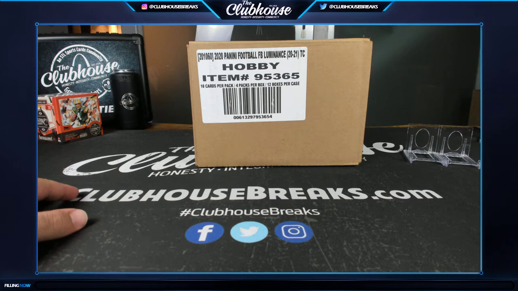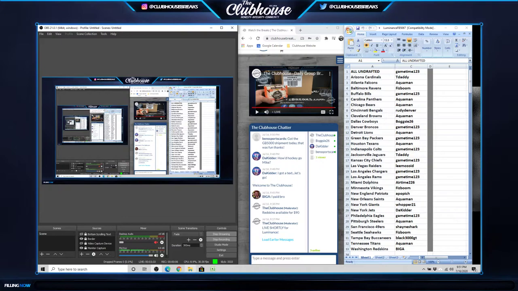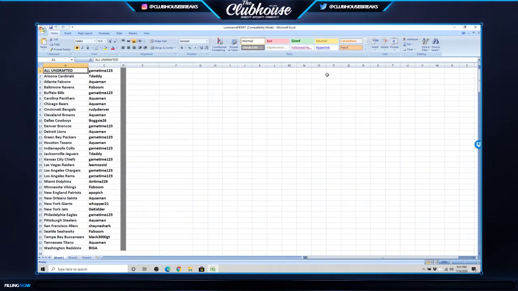All right, guys, let's do this thing. Group break 5067, 5067. There's your team list over there. I'll make it full screen just in case you can't see that. I don't think it's really any bigger, though. Just more white space.